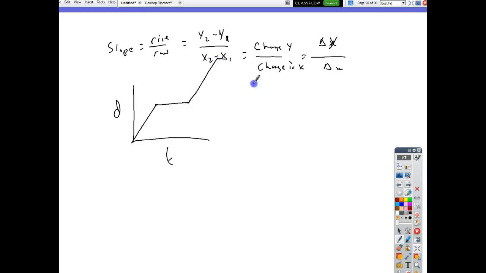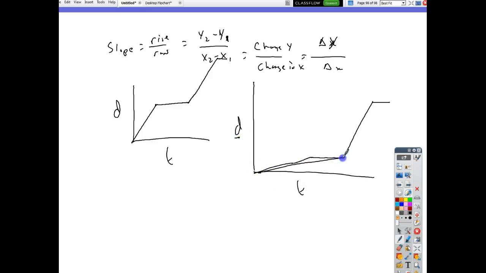Actually, let me make a better graph. Here she goes. She's going to do this, and then like this, and then up to here, and then like this, and then like this, and then like this. Okay. Tell me the story, Kirkland, of this child sitting on a squirrel. Distance time graph. I don't know what you learned in other classes, so don't use that at all if you think about it. So tell me the story of this child on a squirrel.